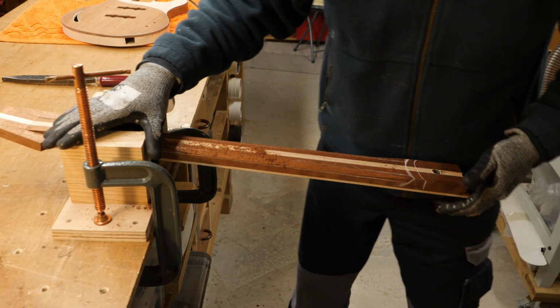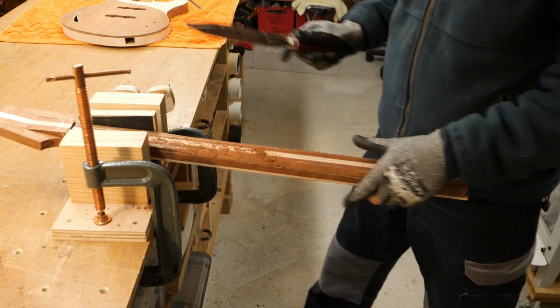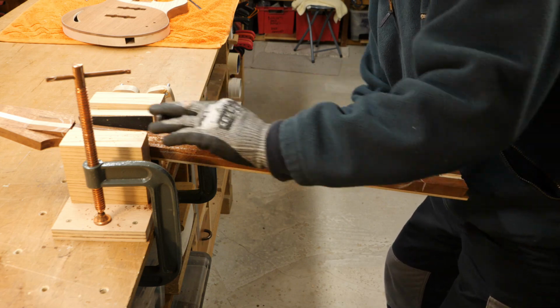Well, my clamping wasn't very good there, so I've got some more clamps on that. That's much better, much more secure. It's a bit wobbly, that was.